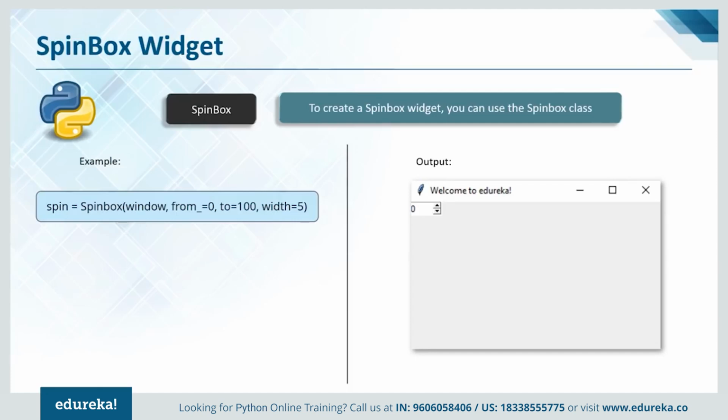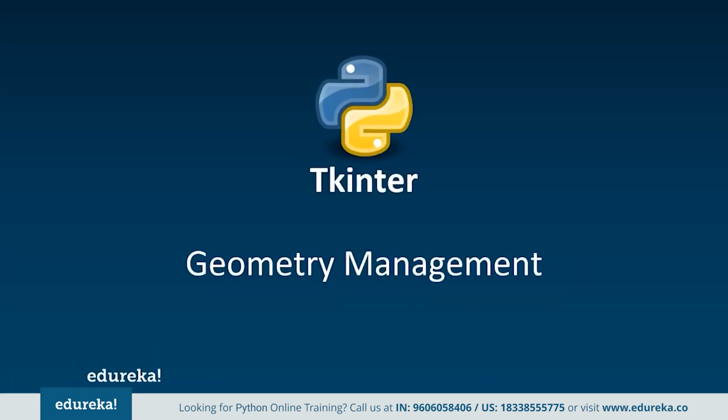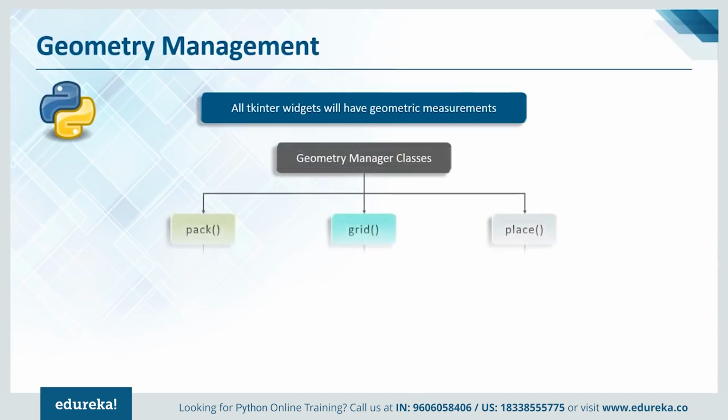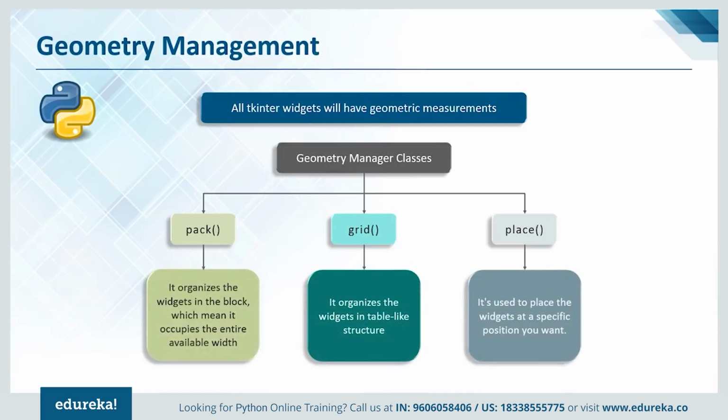So that was a lot of widgets, right? As I've said, I've tried to make it as easy as possible by showing you only the function prototypes and the basic syntax. And next is a really quick concept on geometric management, guys. Well, all of the widgets in Tkinter will have some geometry measurements, right? Well, these measurements give you a way to organize the widgets and their parent frames, windows, or anything like that. Well, Tkinter has these three geometry manager classes, guys. So we have pack, grid, and place.